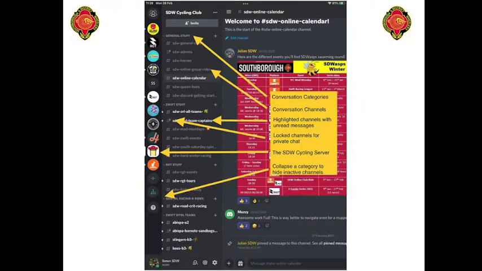That's then going to take you into the server, and really what this is about is managing multiple conversations in the one place, but being able to do that through categorization of those conversations and then being able to opt in and out of those. And that's really what it is. Ability to have all conversations in one place, but to manage the noise and be notified and alerted of things you want or need to be alerted of, but to opt out of the various conversations and drivel that you don't want to be part of.